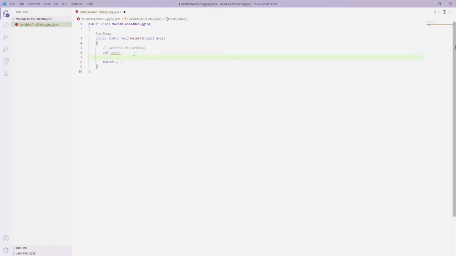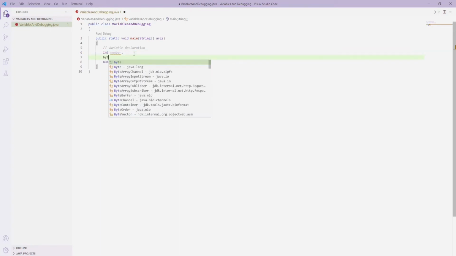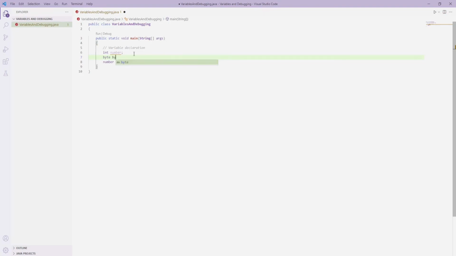If I wanted it to be treated more like a really small number, I might use byte. Byte has a much lower range of numbers than int does. Int can store values up to like 4 billion or something like that because it's a 4-byte variable, but byte can only store up to like 256, or if it's signed, negative 128 to 127, something like that.